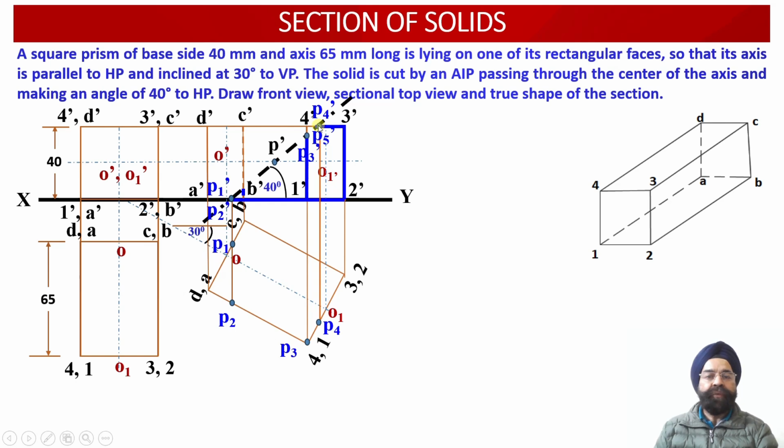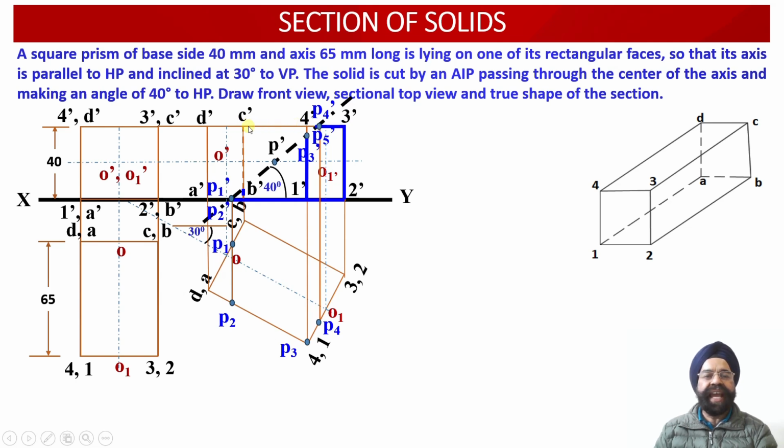And the next point which will be available with us by virtue of intersection of the cutting plane with the top face over here. This edge happens to be now 3 dash and C dash. You can check, it is this edge 3C. So this edge has also been cut on the top face, that is the longer edge of the top face has also been intersected by this auxiliary inclined plane. So name of this point is P5 dash. This point is available on the longer horizontal edge at the top face of the solid. It is 3 dash and C dash. This is 3 dash. This point happens to be C dash.